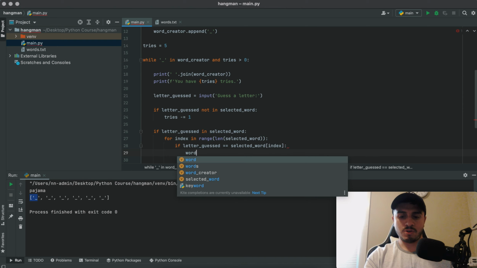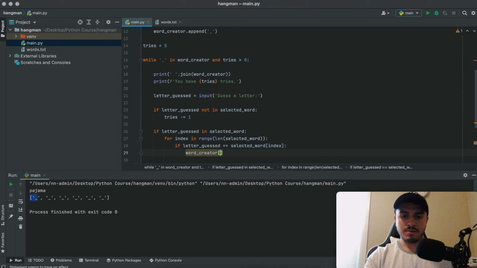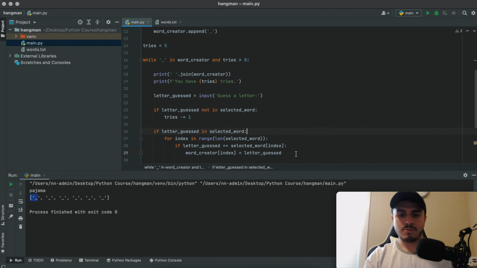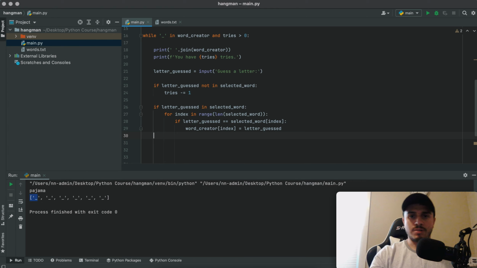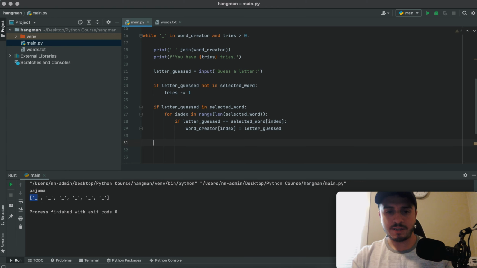So we could do word creator at index, and whatever's there, which is a placeholder, is going to be replaced with the actual letter that was guessed. So it's going to run through each letter and see if it needs to be replaced with the actual letter.